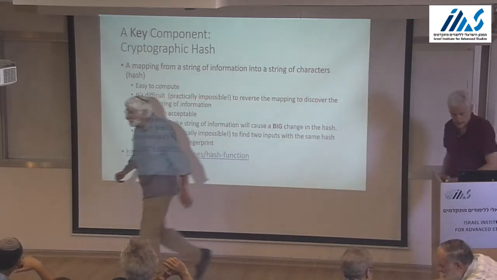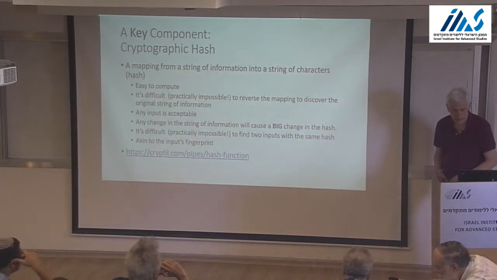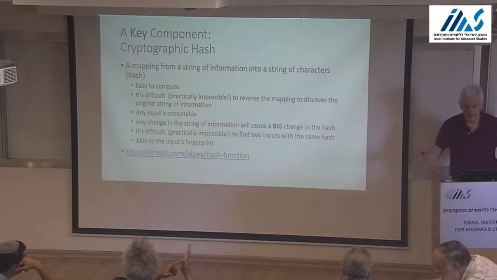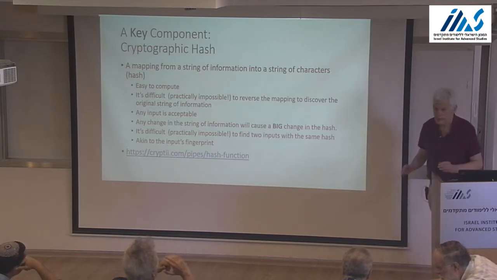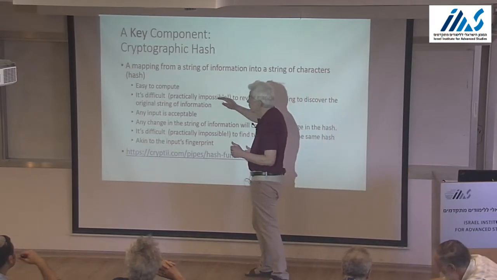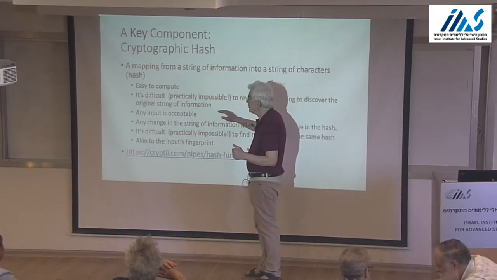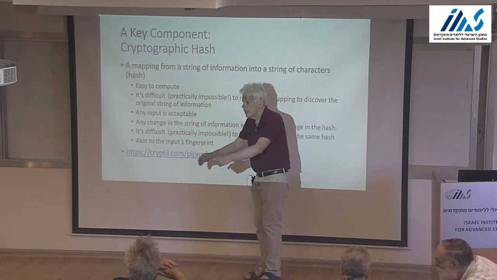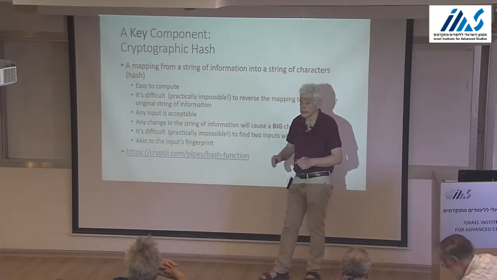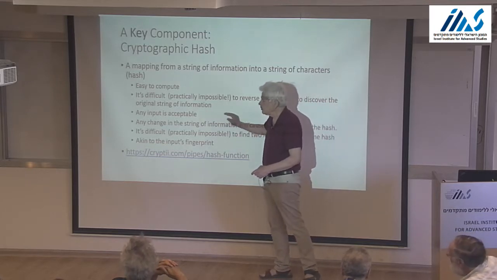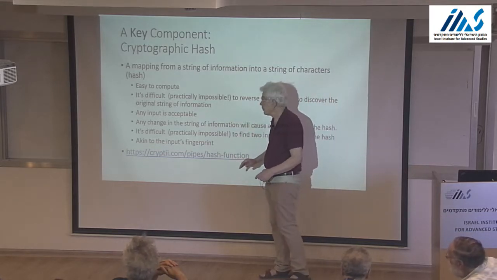Okay. I want to talk about cryptographic hash functions, which are really the key component. Basically that's a mapping from any information into a string of characters, or hash. The mapping has the following attributes. It's easy to compute. It's difficult, practically impossible, to take the image and go back to the origin. Just practically undoable. Any input is acceptable, no matter how big the file is.